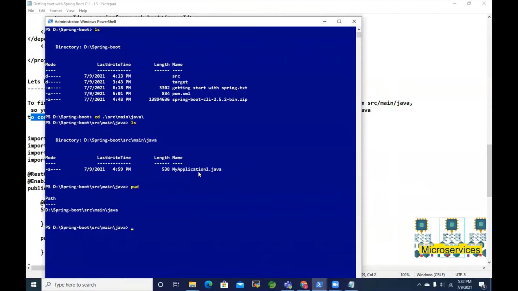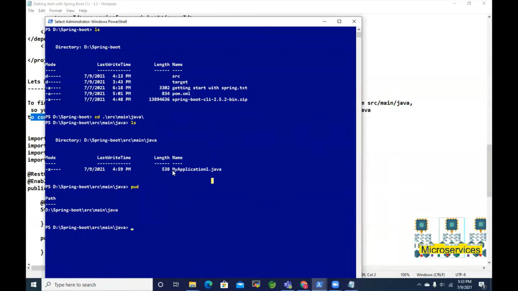No big deal. Just open an admin PowerShell window and create this folder, or else you can browse, since we are in Windows, and just create the folder structure. I am in this one, Springboot src main Java. Within this one, create my application.java, and make sure it has the .java extension. That is a must, otherwise there can be issues. I'll tell you what problems can happen.